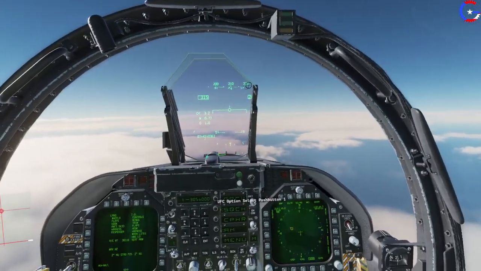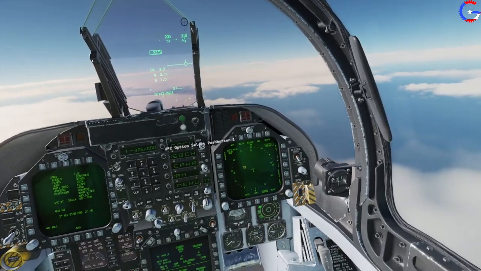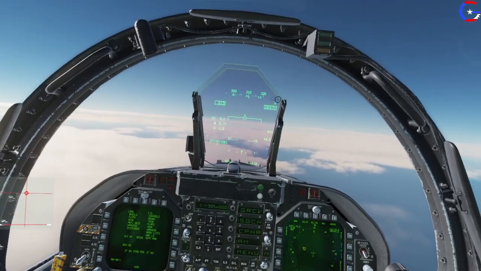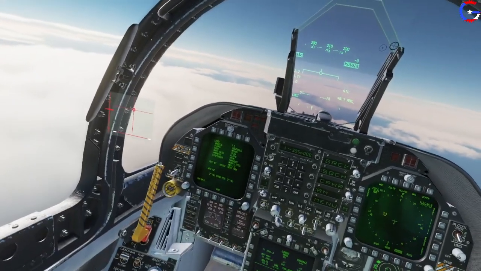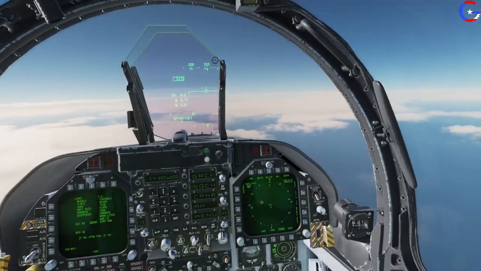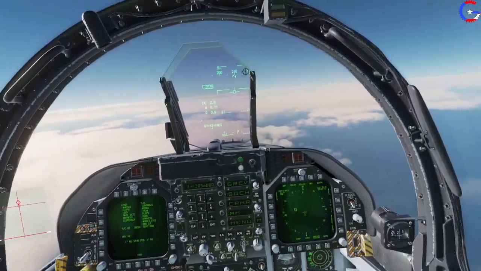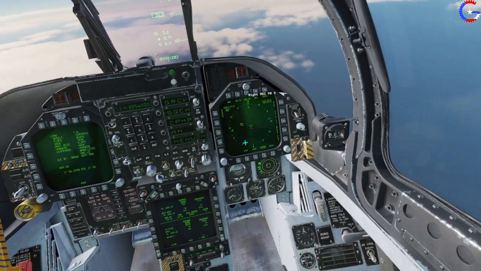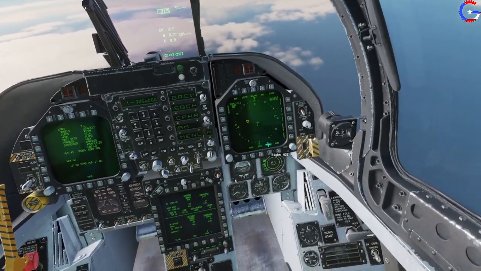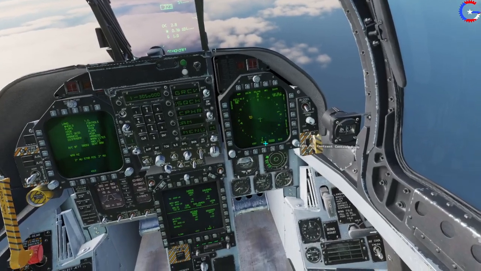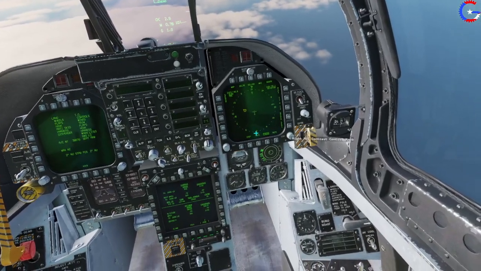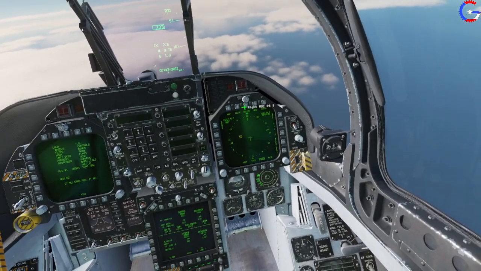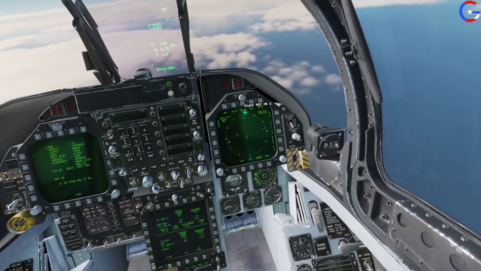Marshal, 300 marking Mom's 030 for 49, Angels 26, fuel state 10.5. What I did there was I didn't give them the direction I'm going towards them. I'm telling them the direction I'm coming from, and that's always gonna be wherever this little line or rice grain is. It's always gonna be behind where your TACAN is.